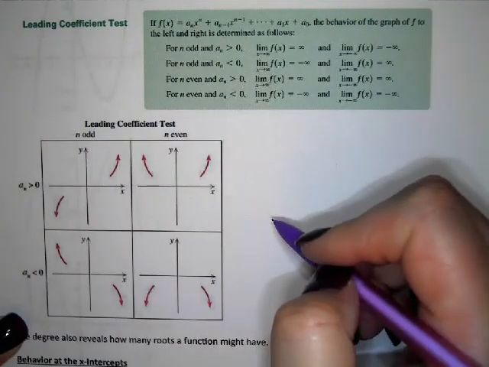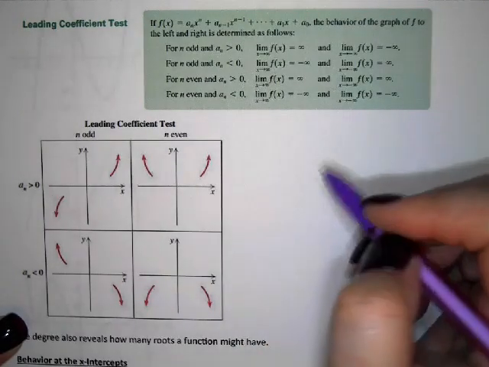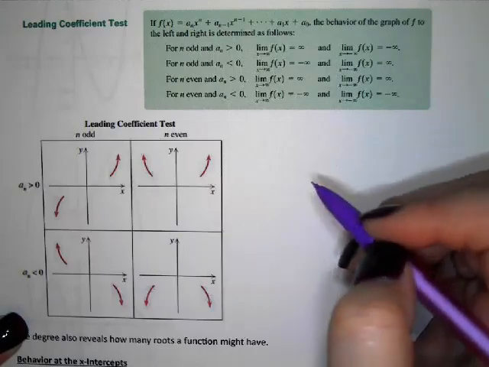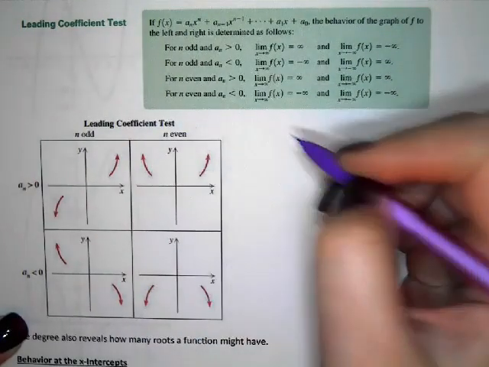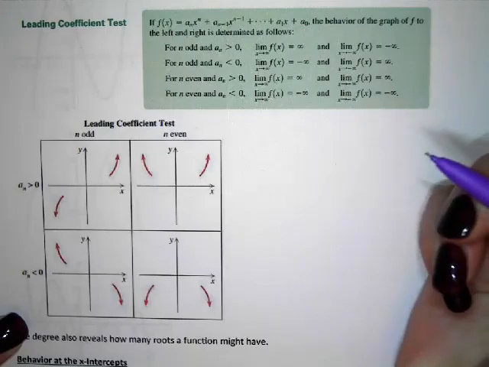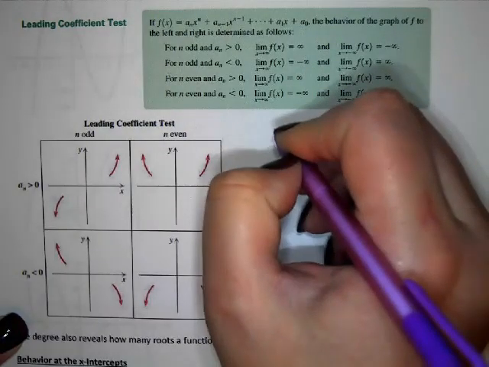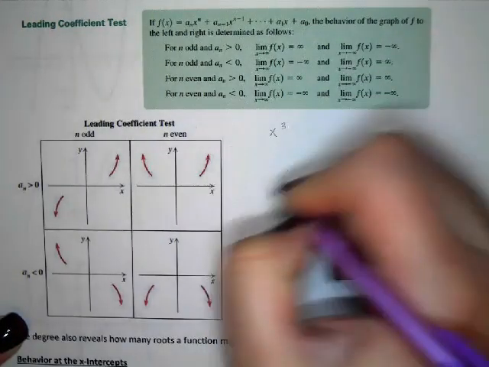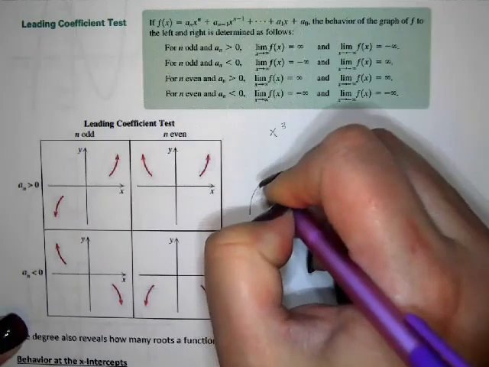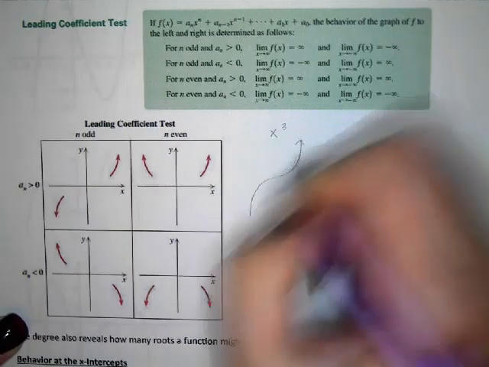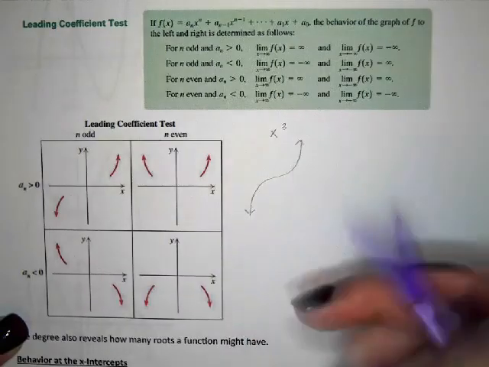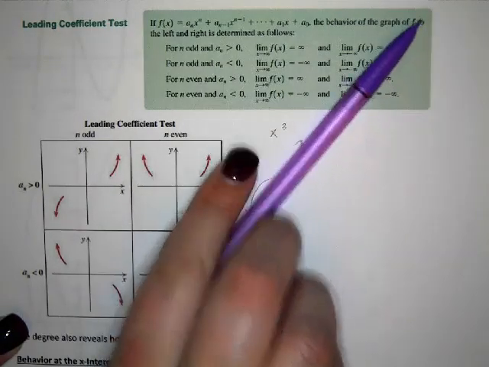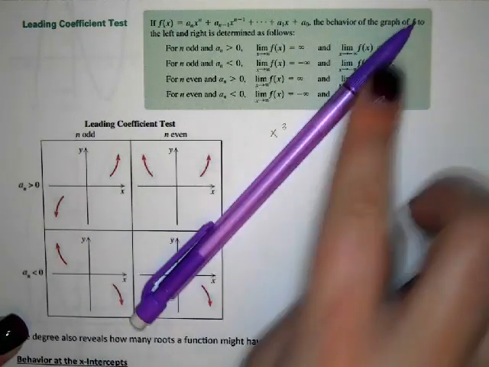So if you need something to relate this to, like a context in math that you've already learned, you can think of an odd graph as either a cubic function or a linear function, if you want to get more simple. So we have x to the third, which looks kind of like this. So we go up, or a linear function would be even more simple, right? It goes up to the right, slants up.